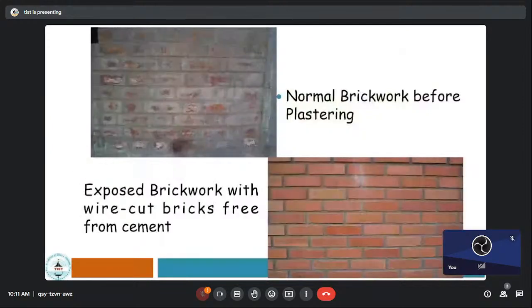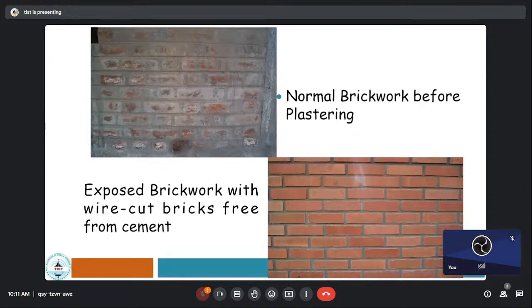If it is wire cut bricks or class A brick, you can go ahead with no plastering at all. In all sorts of low-cost housing concepts, we avoid this plastering process, because the brickwork itself will give a very good aesthetic appearance. You can just do pointing. You have learned eight methods of pointing. You can do any one of the pointing processes and finish it off. Else, you can go for the plastering process.